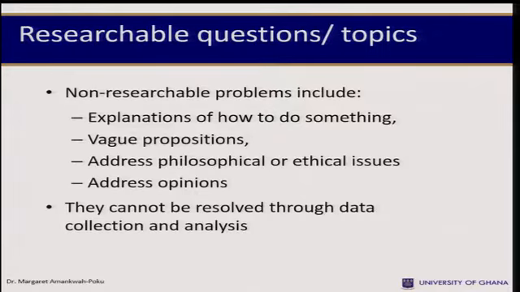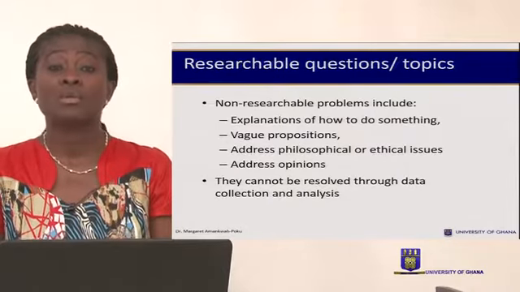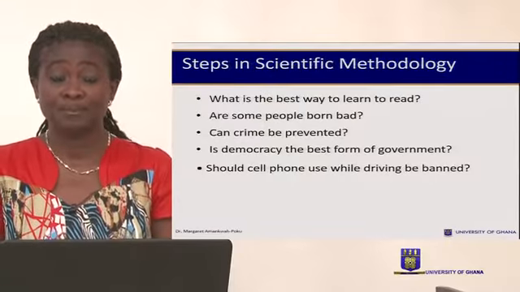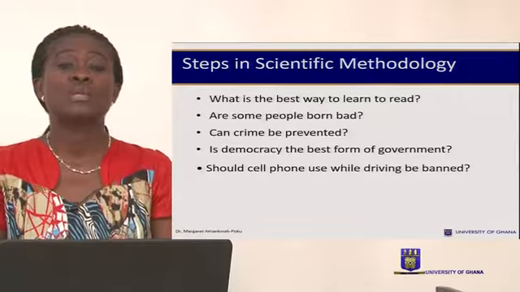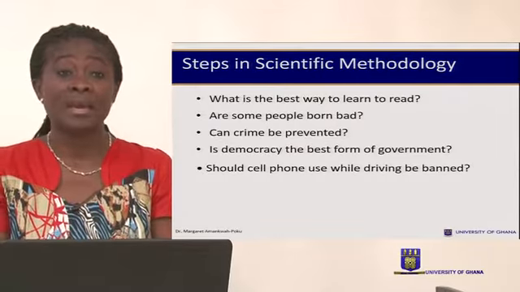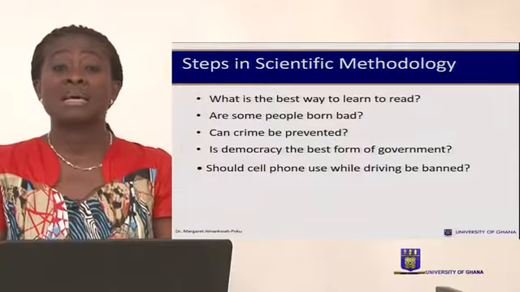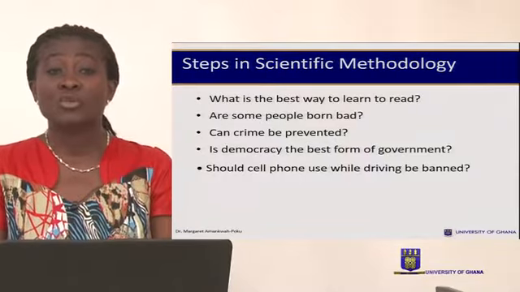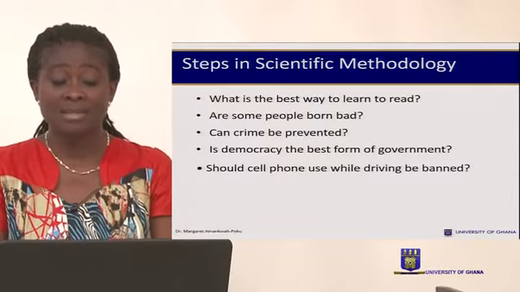Non-researchable topics are vague propositions. They address philosophical or ethical issues, or they just address opinions, so they cannot be solved through data collection or analysis. So for example, you have topics such as what is the best way to learn to read? It's very vague. How do you test a research topic like this? Or are some people born bad? How do you investigate that? Or can crime be prevented, among others?